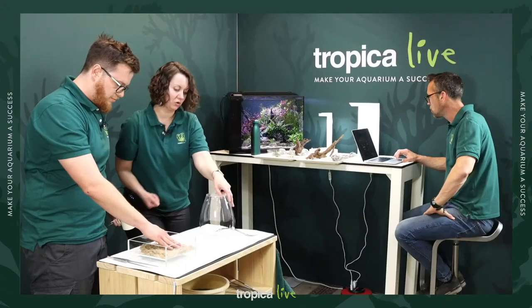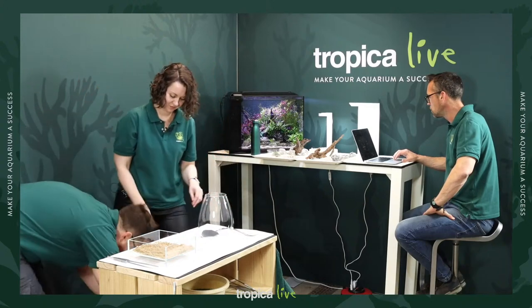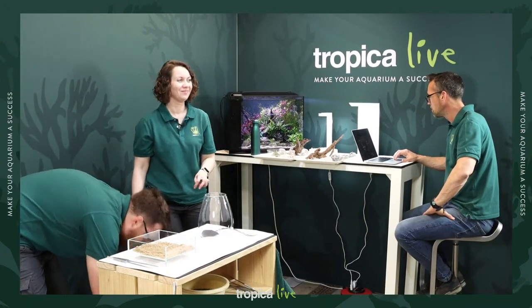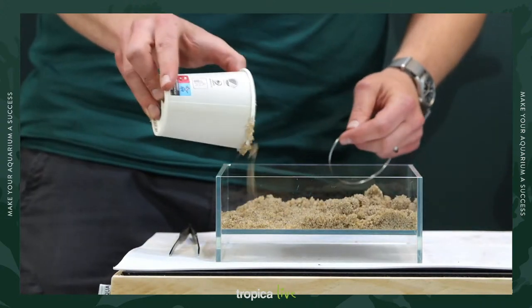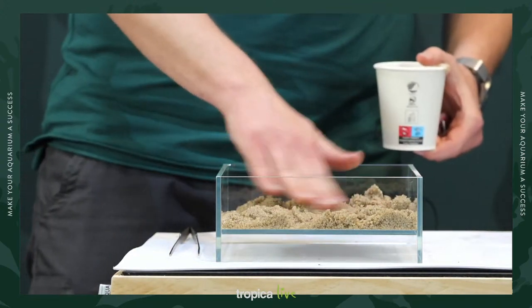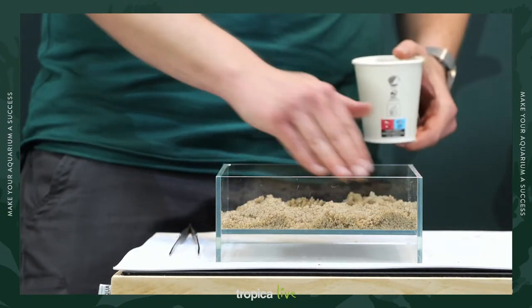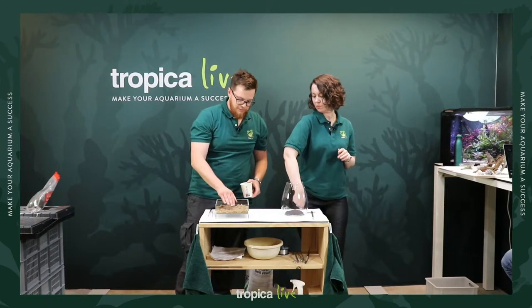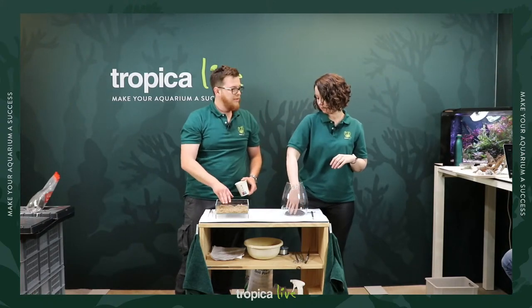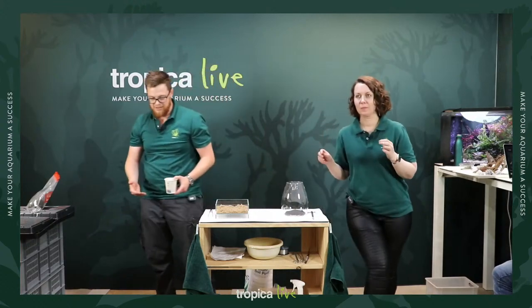I'm a bit worried about putting too much soil in this one. Yeah, me as well. Maybe too much is better than too little. So do you know which plants you want to start with? Yeah, as I said, I will start with the part which will be below the water. But which plant species do you think? Yeah, I will go with Anubias. Anubias? Mm-hmm. Okay. Anubias.